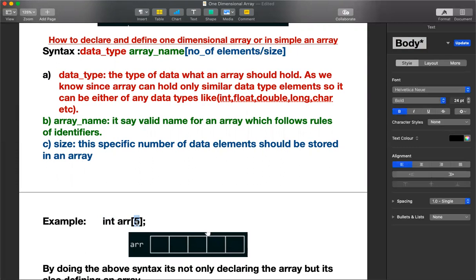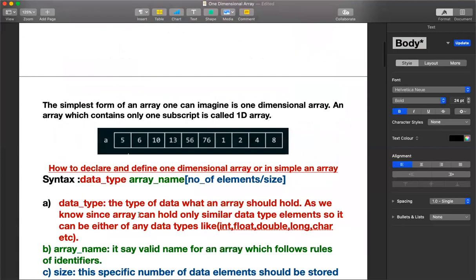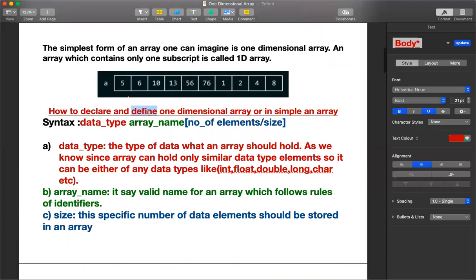If they ask you declaration of array or declaration of one dimensional array, it's one and the same, because the one dimensional array is the simplest form of array. So this is the declaration. Now we are not going to learn only declaration here, we are also going to see how it is defined.